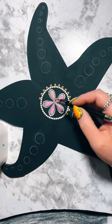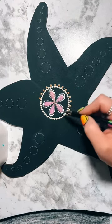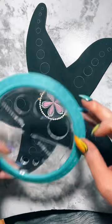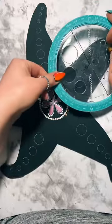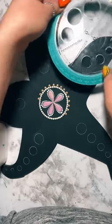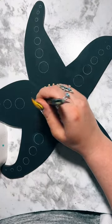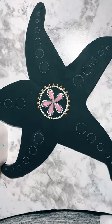Really all I did was try to find my center as best as possible. Then I drew out these little teardrops and made a circle on top. Then I took this round tool and used these circles, placed it here, drew a circle, then moved it and found where I wanted the smaller size to go, and kept it like that. So I used the circle tool non-traditionally today. There really wasn't too much real circle drawing.